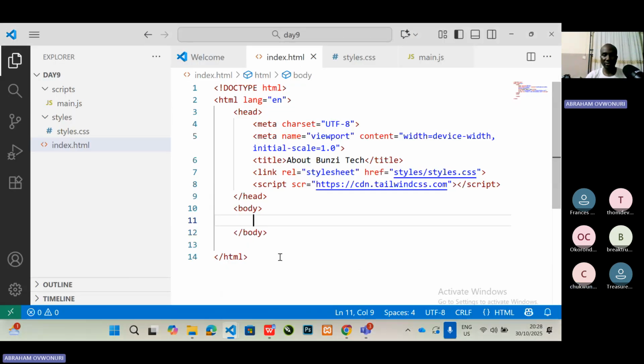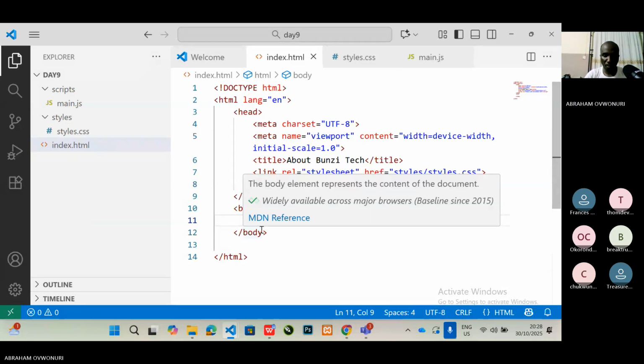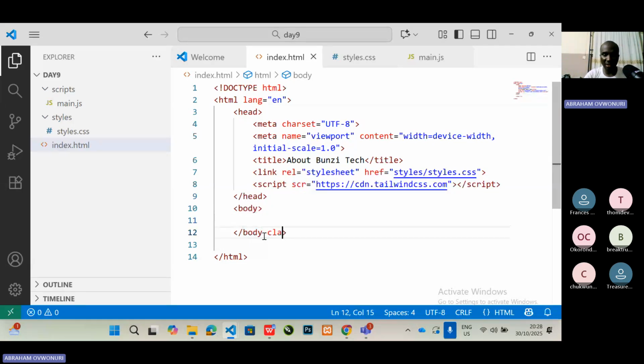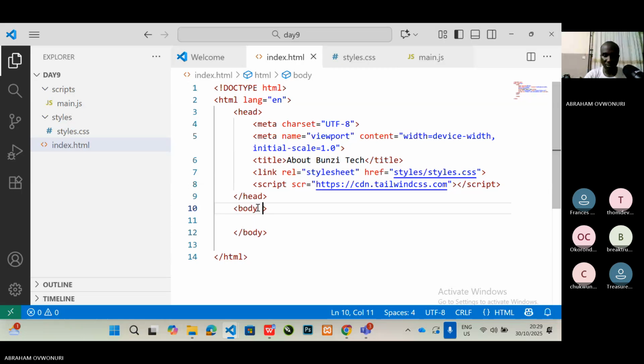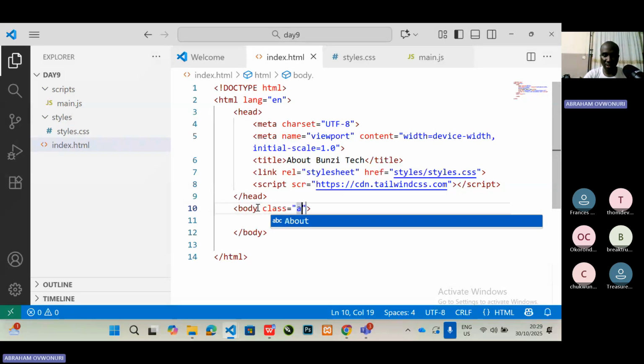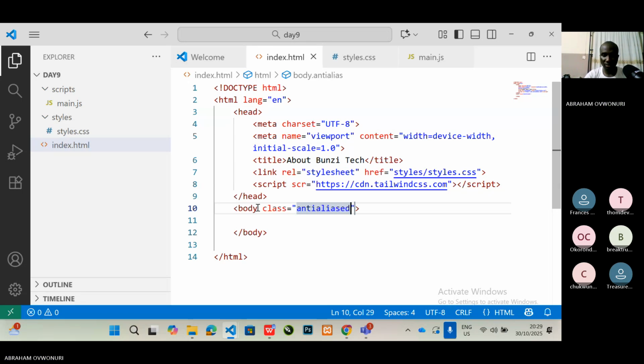In the body, we're going to have a class. This is because we are adding Tailwind, so it's not just going to be normal CSS and JavaScript that we know.